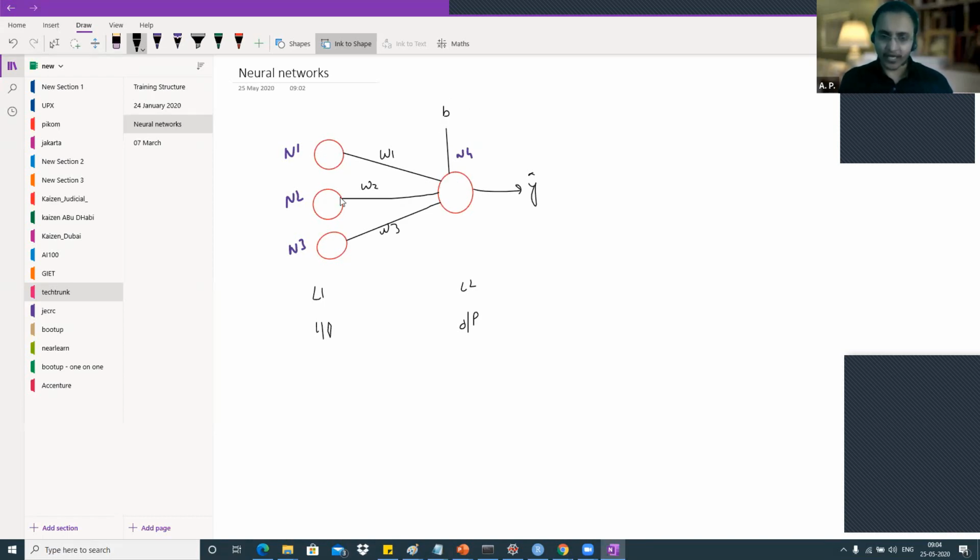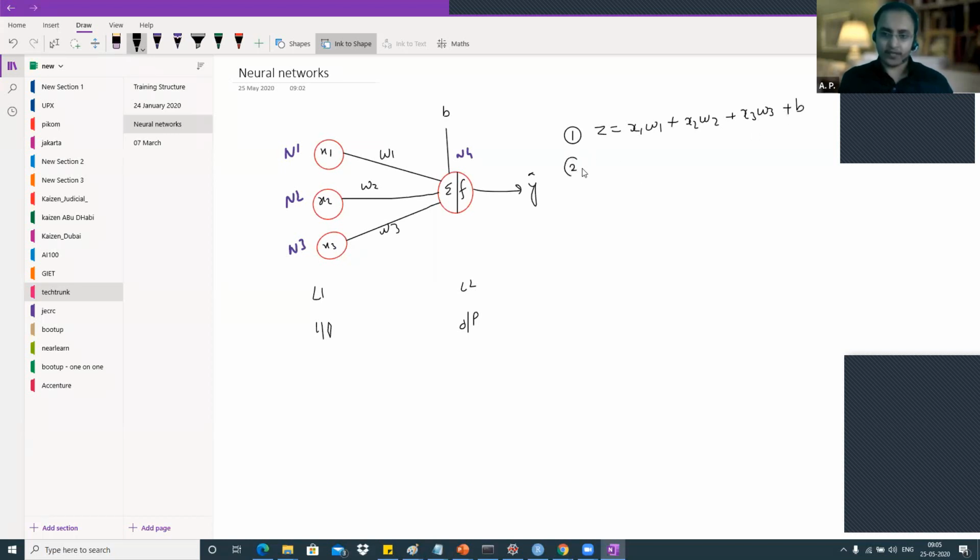Now, as you know, input layer neurons, which is the L1 layer, are not a computational layer, so there's no mathematics going to happen here. On every computational layer, there's two-step mathematics: weighted sum and activation function. So the first step is the weighted sum. You can say that the first step is going to be Z equals X1 W1, where X1 is the feature here, X2 is the feature here, X3 is the feature here, plus X2 W2 plus X3 W3 plus bias B.